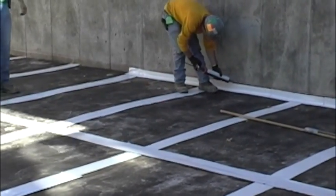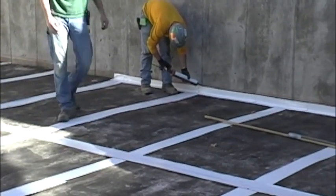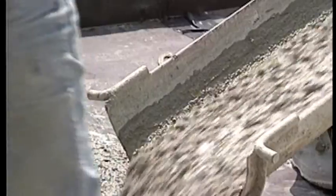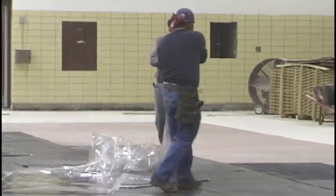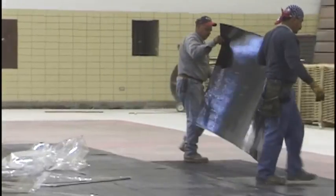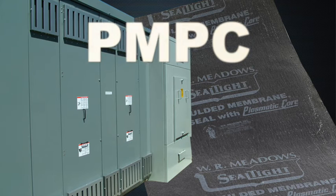Pointing with pointing mastic should be done wherever an edge is exposed to prevent water from traveling under a sheet. By installing PMPC on the ground before placing the concrete floor, moisture will be prevented from coming through the floor slab. In addition to the horizontal on or below grade application, PMPC can be placed on the intermediate structural slab, forming a sandwich slab installation. As a result, moisture is prevented from filtering downward from mechanical floors dedicated to heating and air conditioning equipment.